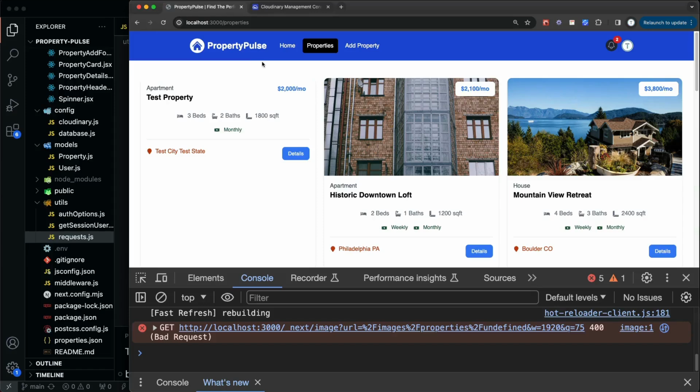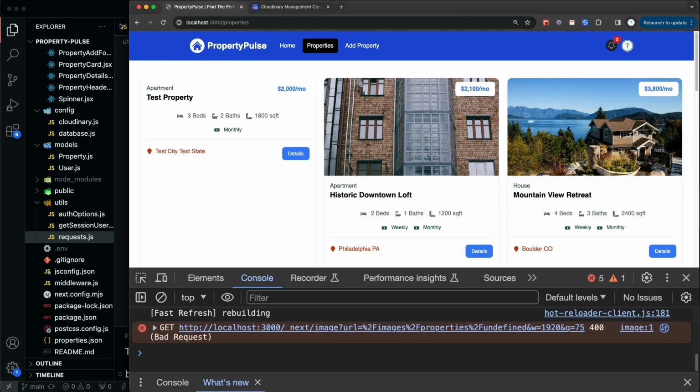All right, guys, so we're gonna make it so we can actually see the Cloudinary images in our listings, but before we do that, there's one thing I want to mention that you probably have wondered about if you've tried to go to the properties page after adding a listing, and that is that it doesn't show up right away unless you do a hard refresh with Command Shift R or what is it on Windows, F5 or whatever.